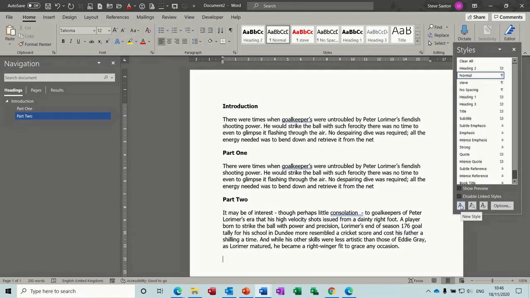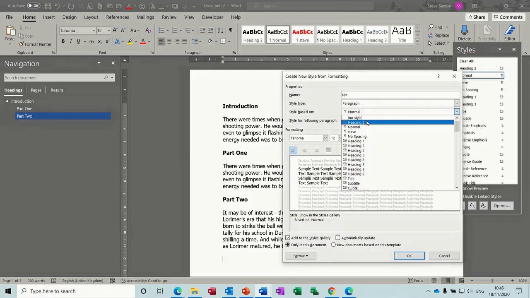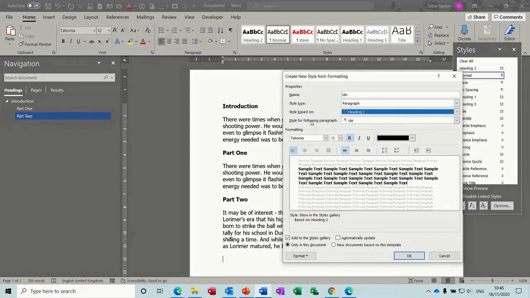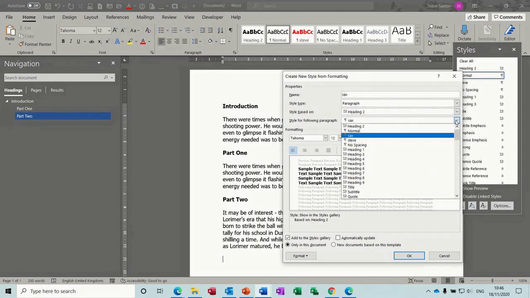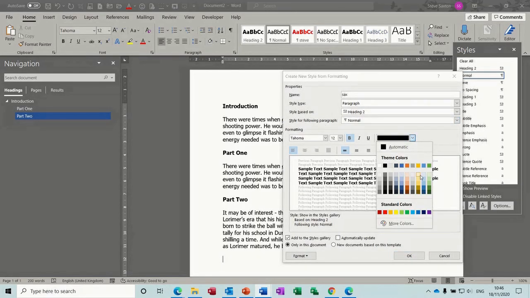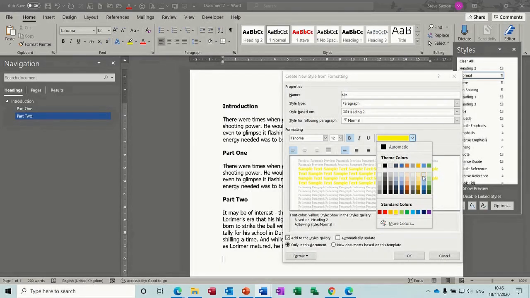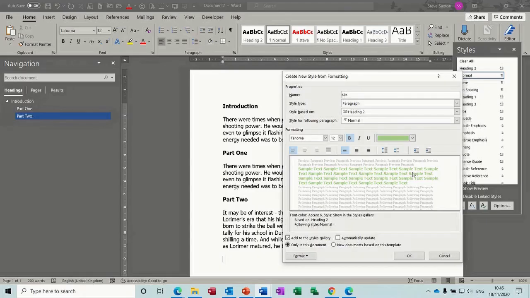So this is a new style, I'll call this Sax, and its style type is a paragraph, and I'll base it on heading 2, and the following paragraph should be normal, otherwise it will stay on heading 2. And I'll change the color to something weird and wonderful, like that. Not that, that's a bit grim. Let's go for green. Okay, that's still grim, but never mind.